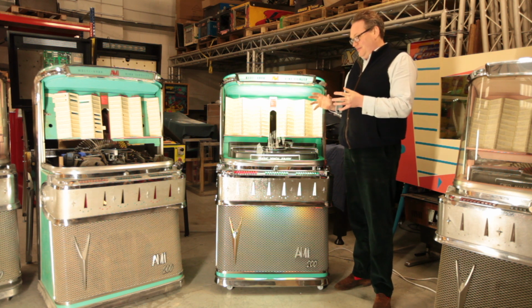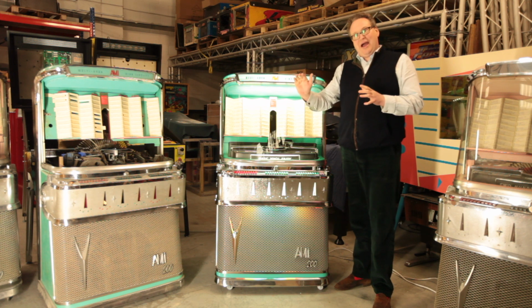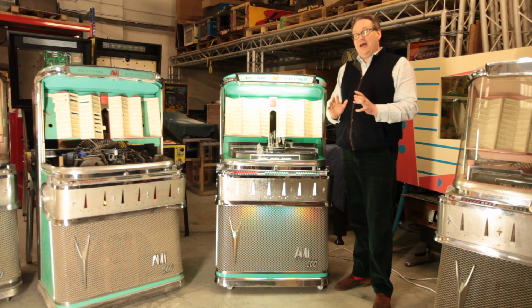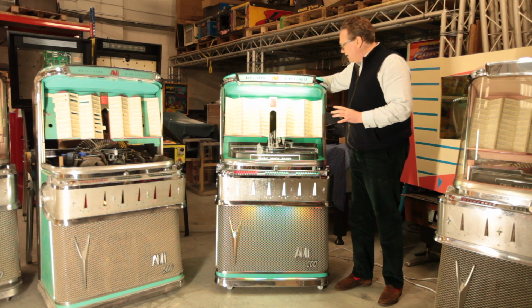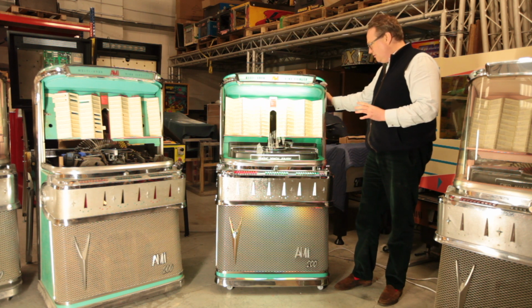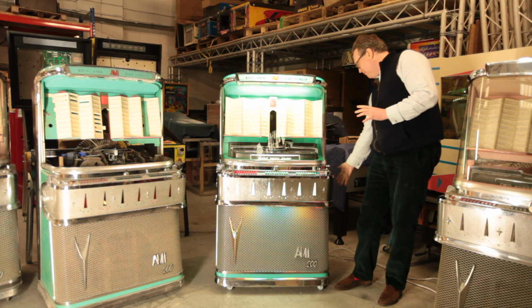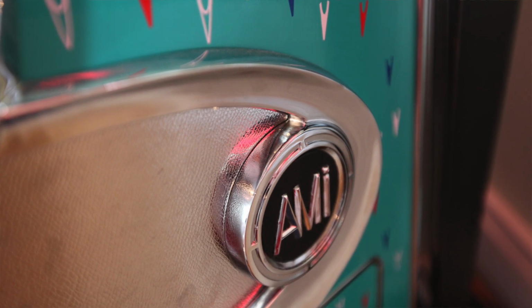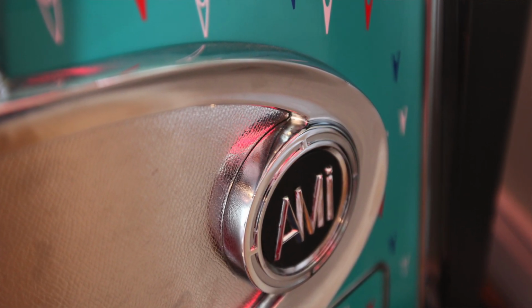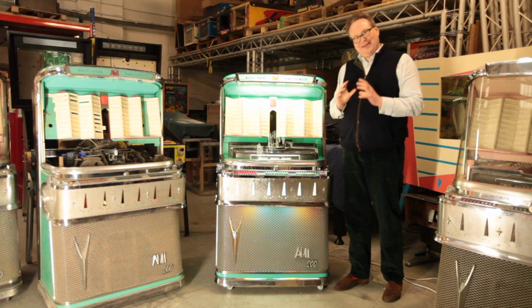So with the cabinets, for example, they're made of wood. They get stripped back and filled or repaired where necessary, and then we paint the back part of the cabinet black, which is in keeping with the way they were originally made. And then we remake all of this green livery on the side with the chevrons. I'm a bit of a stickler for that, to get them exactly the way they were done when they came out of the factory. Slightly different process in redoing it, but they look exactly the same.